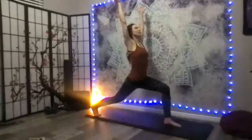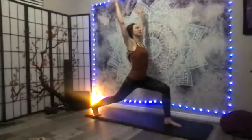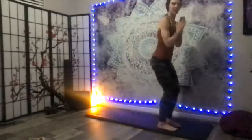You're doing a little extension like swan. Good. I like to think you're just receiving the morning sun. You're inviting all the morning sun. That's why this one was part of the sun salutation. Greeting to the sun, devotion to the body. Breathe in. Inhale. Now your hands can come to your heart. You will pitch forward. In one motion, the foot lands next to the other. Good. Hands come to the heart.